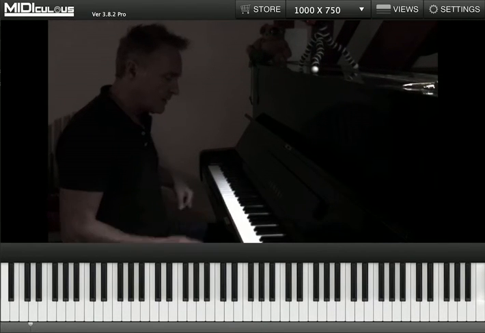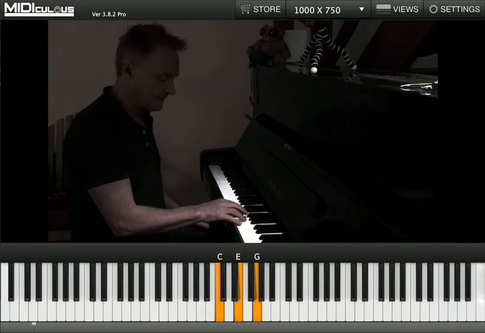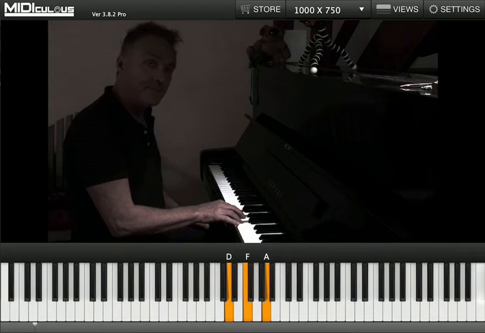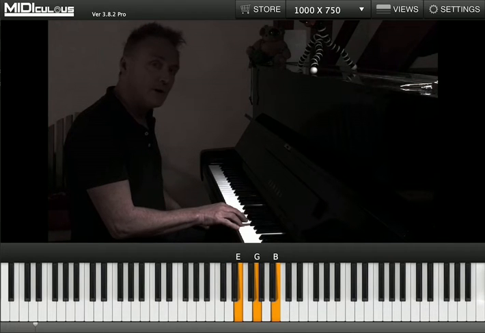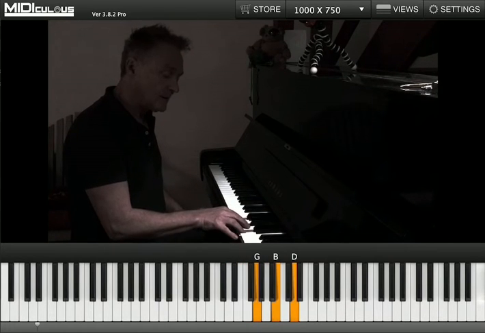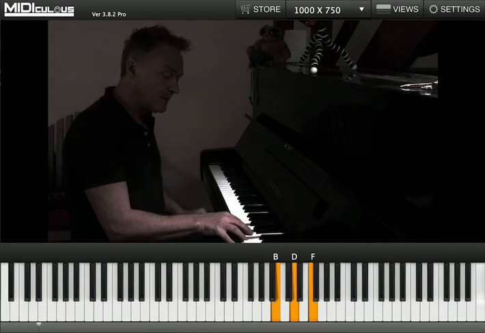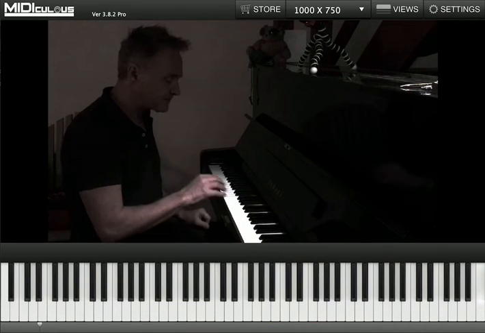So here we're going to look at the 7 chords in the key of C, which are C, D minor, E minor, F major, G major, A minor, B diminished.